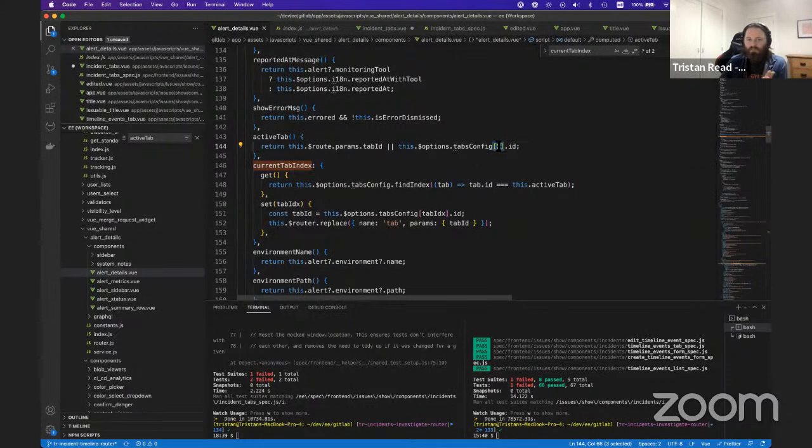So that's the 0 in the list of tabs. That way, when the tabs read the active tab to see which tab is active, it's that first one by default.